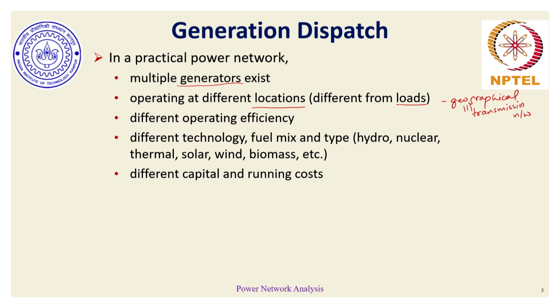These different generators can have different operating characteristics, because the philosophy might be different, the technology may be different, and the type of fuel used to drive the synchronous generator might be different. Depending on the type of unit, it could be a hydro-based plant, a nuclear-based plant, thermal, or renewable-based resources such as solar, wind, and biomass. Each of these technologies, fuel mixes, and types of synchronous generator has its own economic aspects. So setting up a power plant has its own capital cost involved.